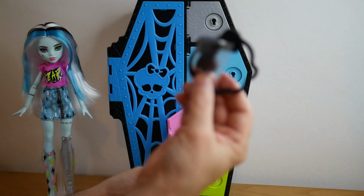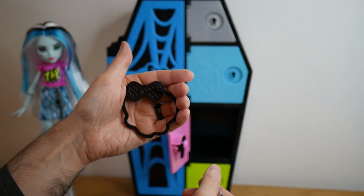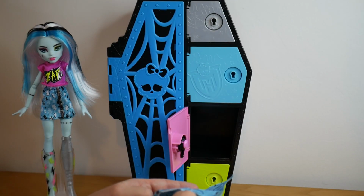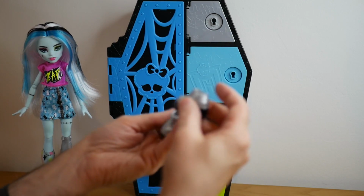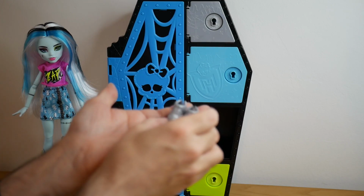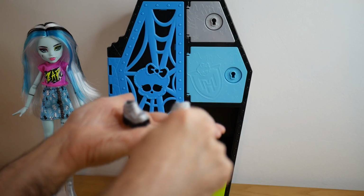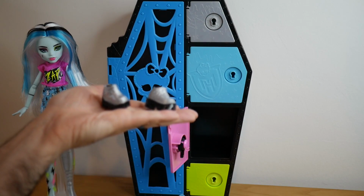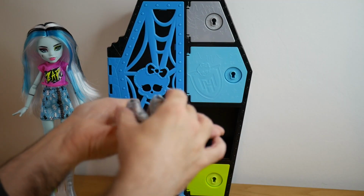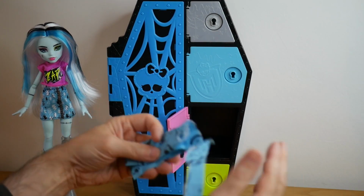Okay, so we've got another key with the key ring skull thing there. So we don't really need those. What else have we got? Oh, and then we have some shoes. So these are quite cute. These are silver with black soles. Other details are just not printed on, but etched in really. But you might be able to see them a bit better there. So yeah, they are a pair of shoes, which presumably will go with the other outfit. And that is all that's in that one.